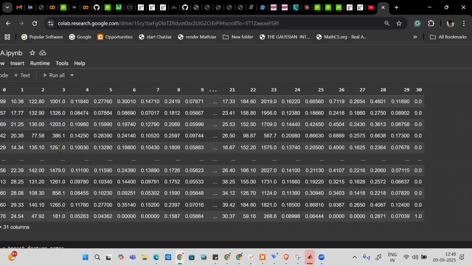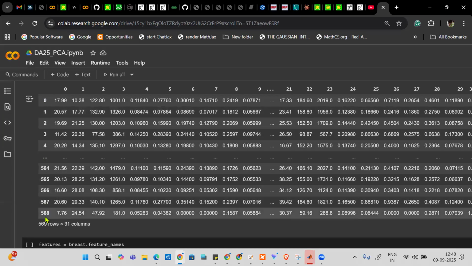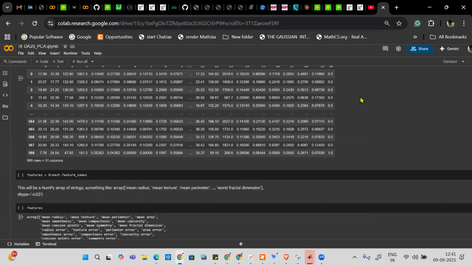So you can see the last column here, right? These are the data sets 0 to 568, so 569 rows, fine. And these are the features, 17.99, 10.38. All these are different features obtained from biopsy from each of your patients. It will go on like that to the end, that is 30, right? From 0 to 29 are the features. What is the last column? Labels. What is 0 and what is 1? Benign, right? So I hope you understood this idea, right?